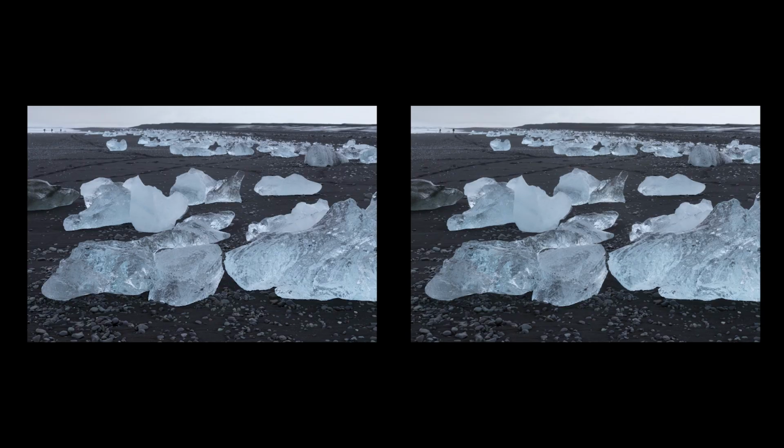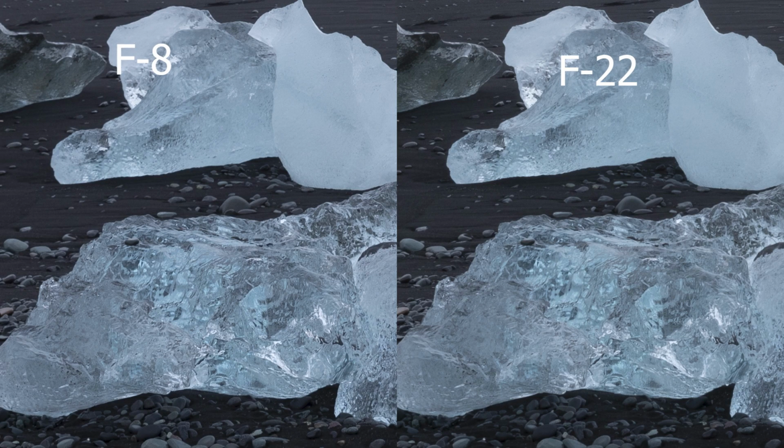I shot two photos on the ice beach of exactly the same thing. First one at f8, the second at f22. I'm shooting at 35 millimeters and my distance from the lens to the ice is about 10 meters. Focused on the ice, so the results should be exactly the same. But as you can see, there is a massive difference in sharpness, but both are in 100% focus. It kind of feels like both photos should be exactly the same. So what happened here?